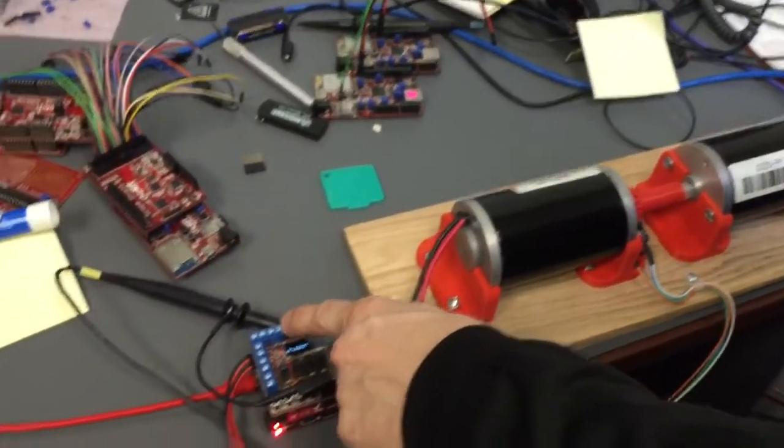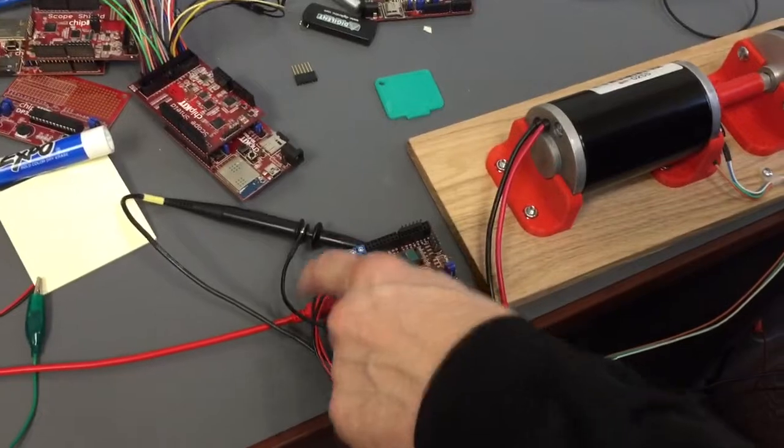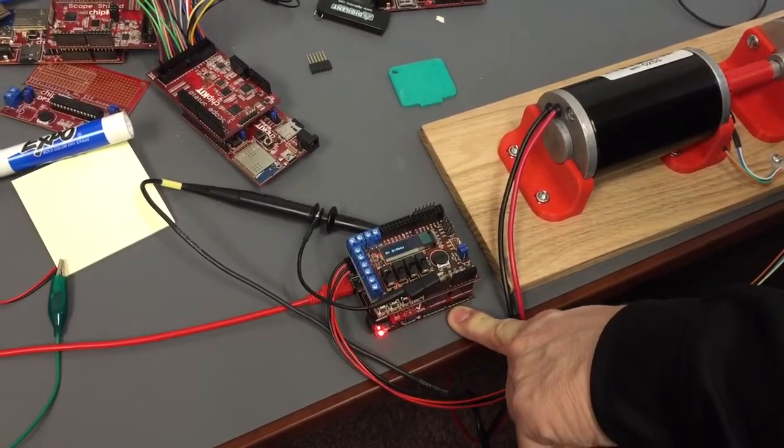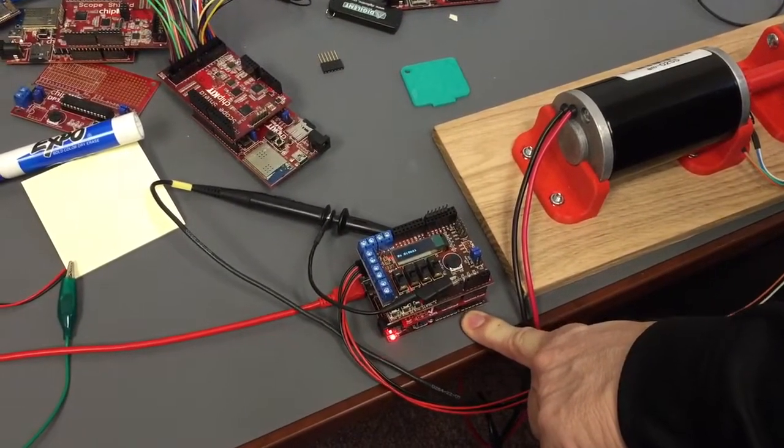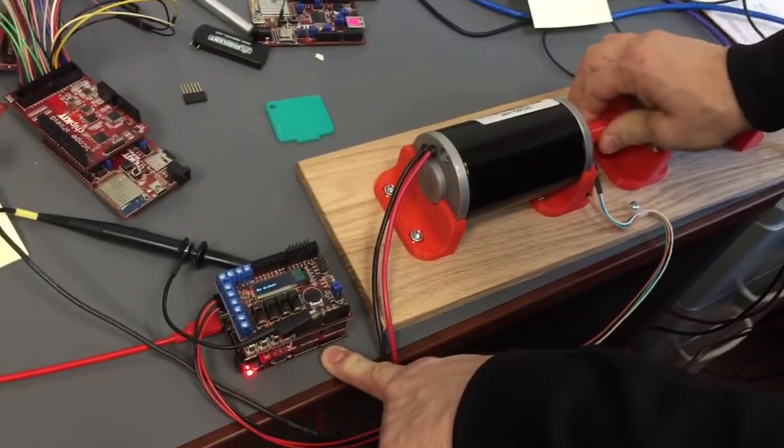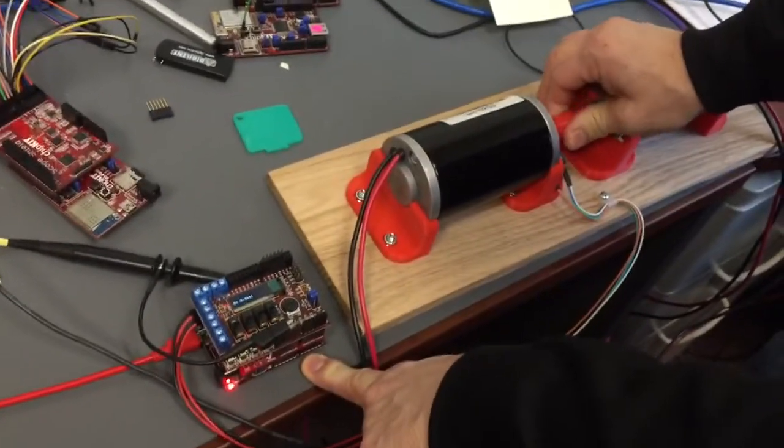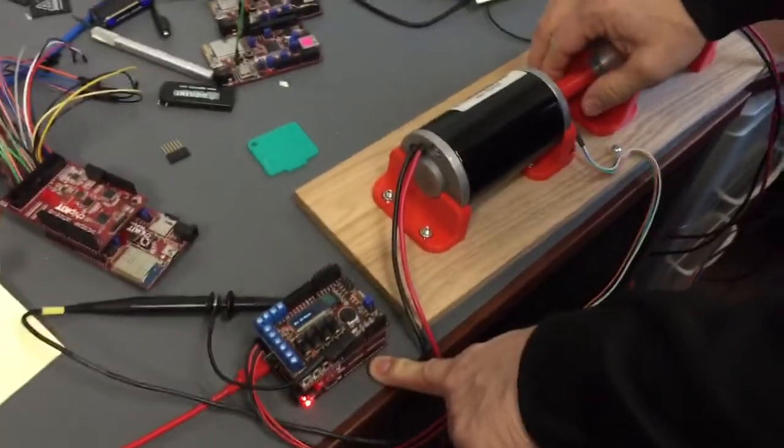And then I took that and put that into a digital pin on the UC-32 and then I count how many clicks go by. I use a timer and an input capture.